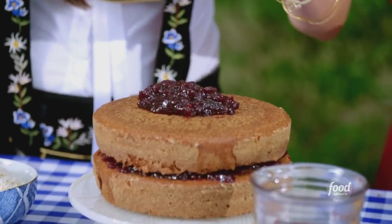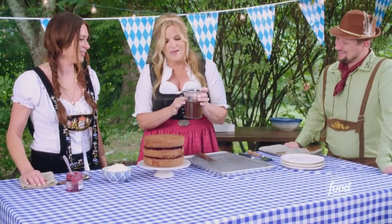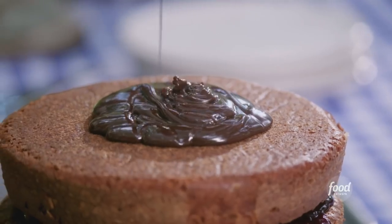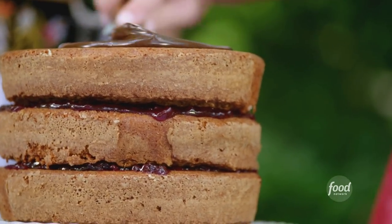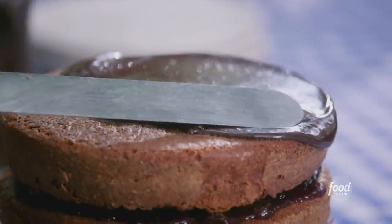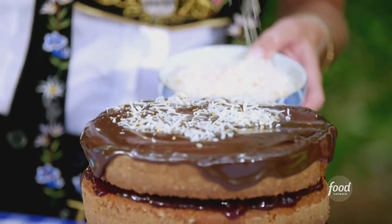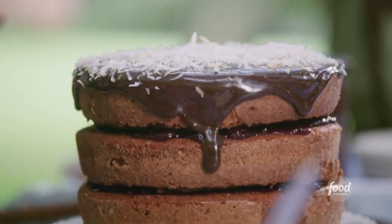How you feeling about this? I know you're a dessert guy. Sour cherries — I think that's a good call with chocolate. Good combo. We're gonna pour some warm store-bought chocolate sauce over the top. And I'll let it drip. See how that works. I may need more, but I'm gonna start with that. I'm gonna just use my little offset spatula. If it goes over the edge a little bit and drips down, then we're gonna be really happy about that — that's what we want. Just sprinkle your coconut over the top, just some of it over the whole top. Doesn't that look pretty? I think that looks beautiful. Oh, look how pretty it's dripping off the side.